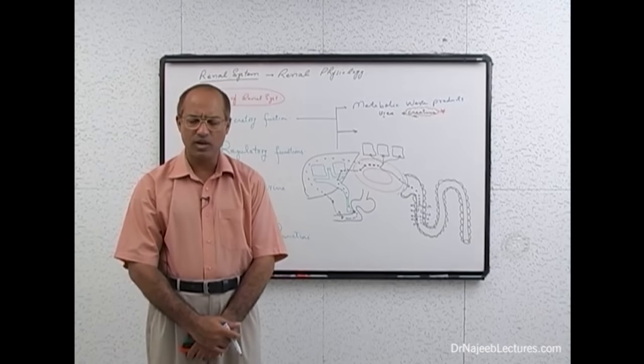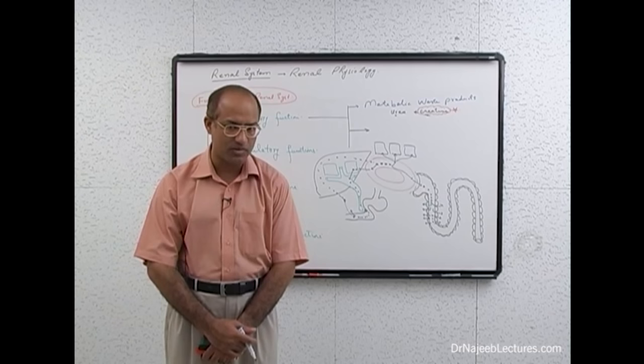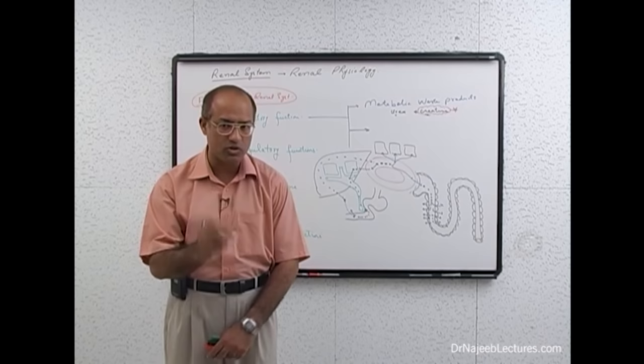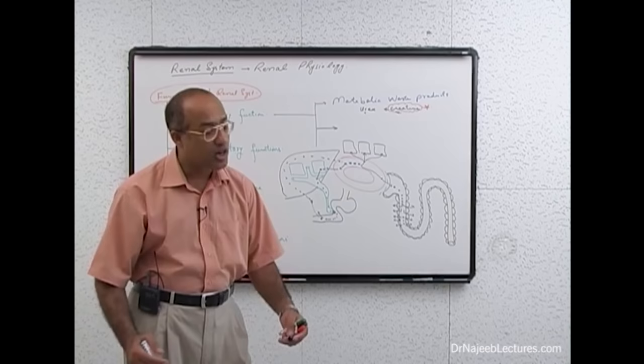What is the principle I'm trying to highlight? When drugs or hormones or any substance present in your body are highly lipid soluble, we cannot get them out through the two most effective systems. The two basic most effective systems will fail. One is the hepatobiliary system, the other is the renal system. How can we really get the substance out of the body? One of the best ways is to convert this lipid soluble substance into a water soluble substance.